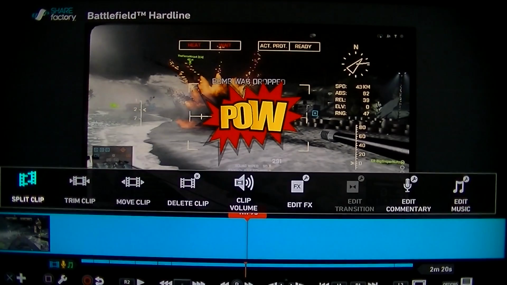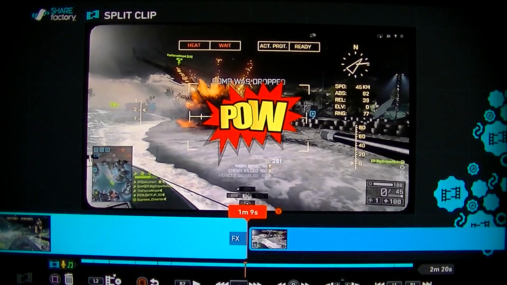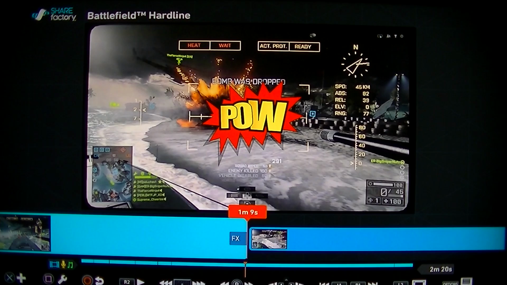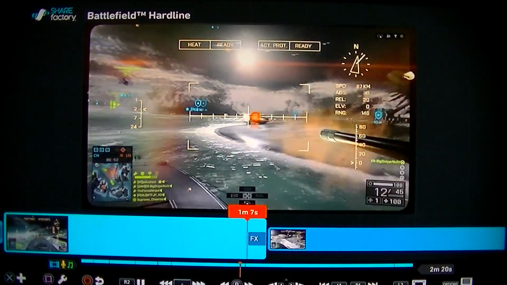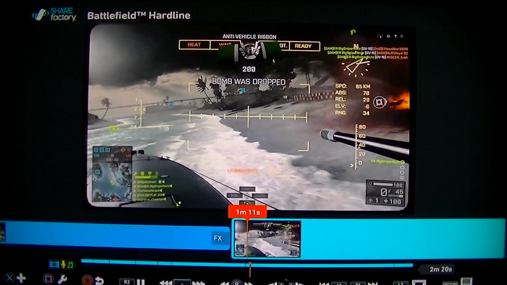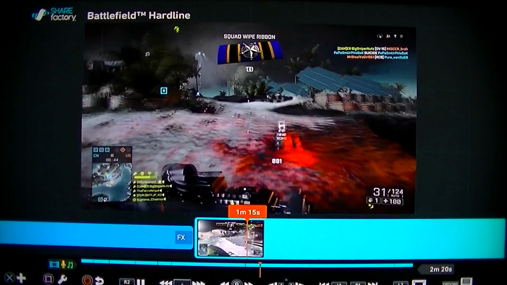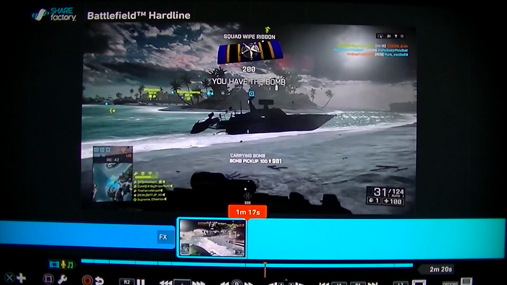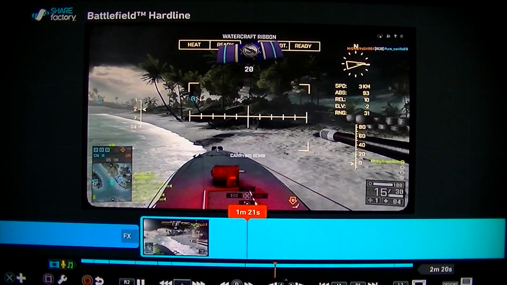I'm going to hit split clip, circle again, so I'm out of the split feature, pow, and pow goes away. It'll be a quick pow, pow. You can make it even quicker if you shorten the time between the time you put the pow sticker up and the time you split the clip. You can make it real quick. But I'm not going to get too detailed right here. You get the idea.